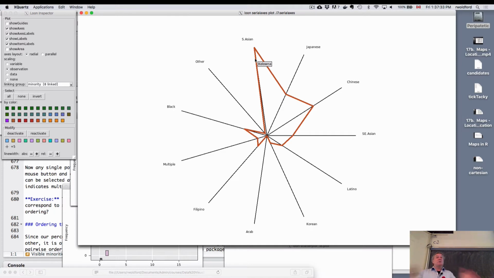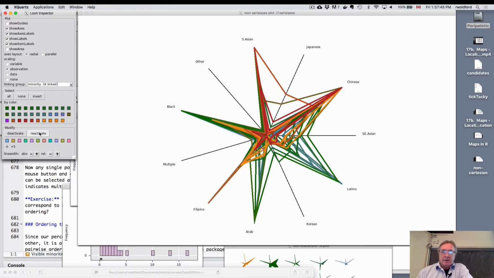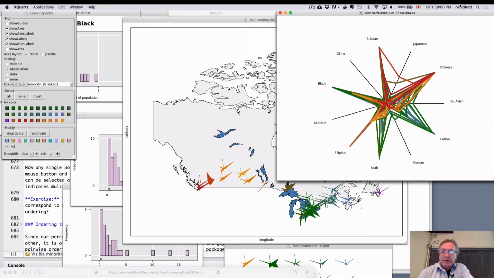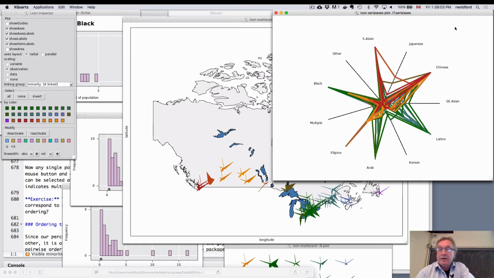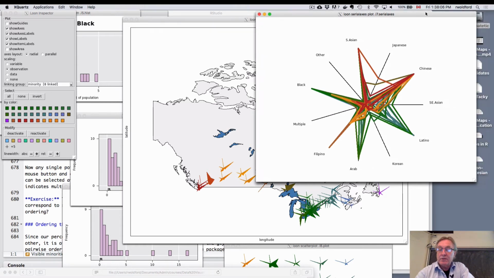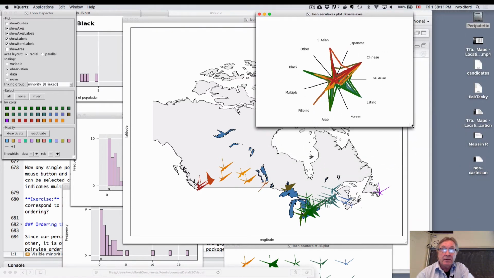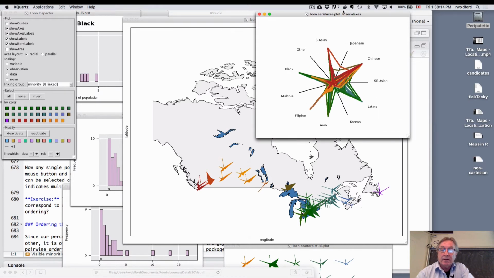Now you're getting a sense of what's the distribution of visible minorities within a city being mapped to the shape of the glyph. Okay. So everybody understand that different mapping, right? So we take that. I'm going to keep that up because that's kind of fun, easy to read what we're looking at. If I can find a spot for it, I can make this small enough so that you can just read the axes. I want you to be able to tell which axis it is, because that makes for a bit of fun. You can still read that? Yeah? Okay, let's make that small.